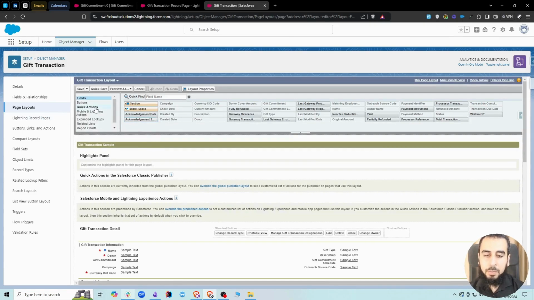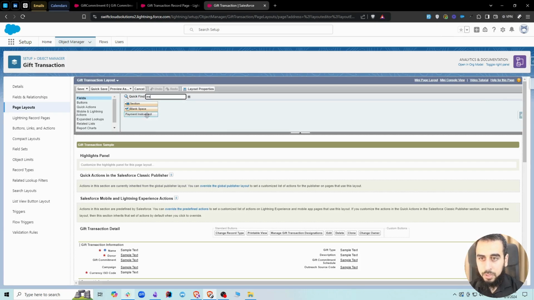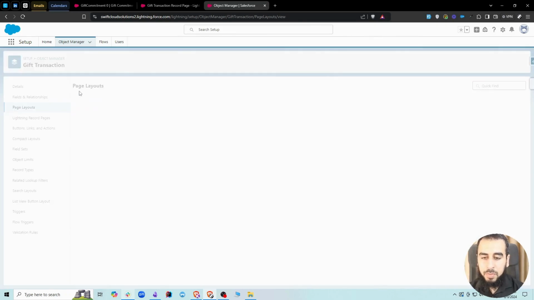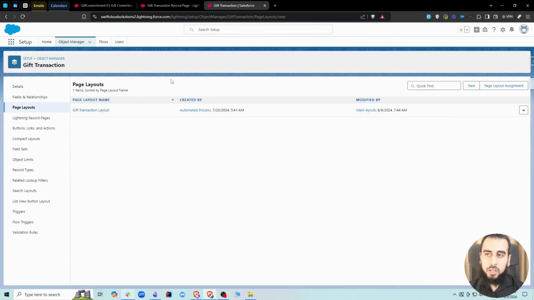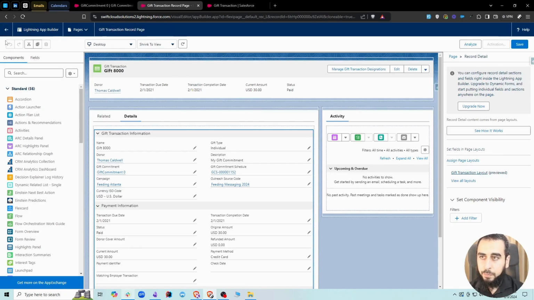There will be a time that it will be beneficial to look at that field. It's called payment instrument. And a payment instrument is meant when there is one payment method that's shared between multiple gift transactions.